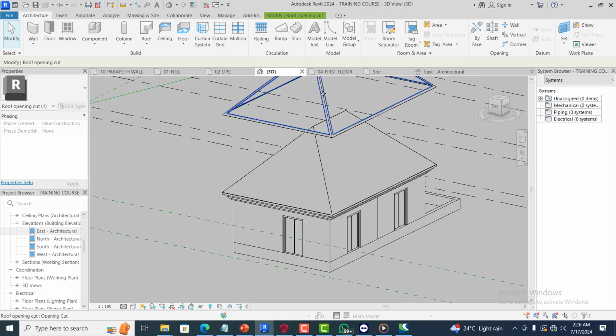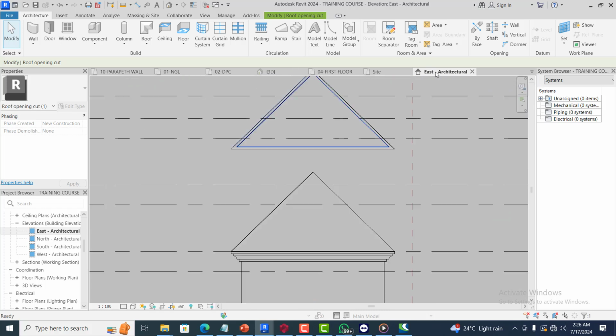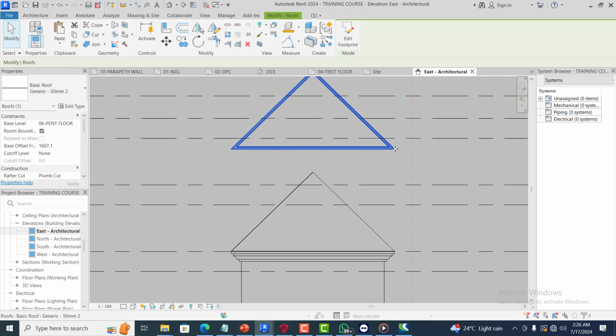So all I need to do now is to copy this and drop it on top of my roof. To do this, I come back to that east elevation and move this. If I click on it, I'll click on move.